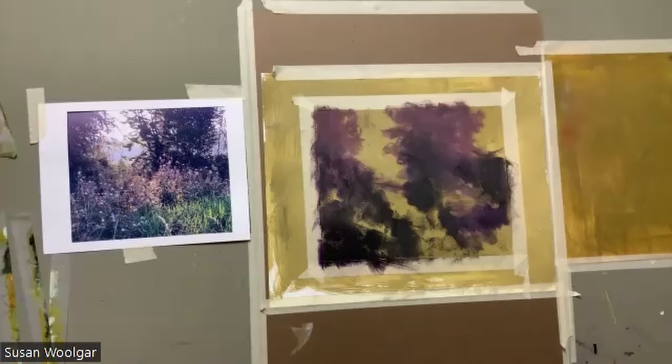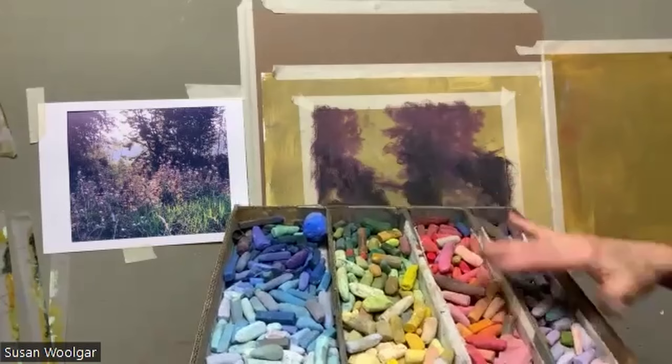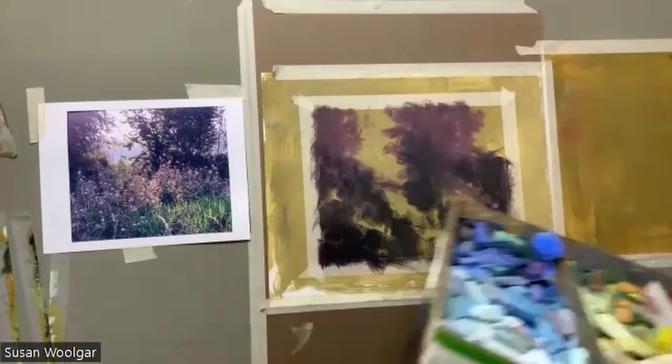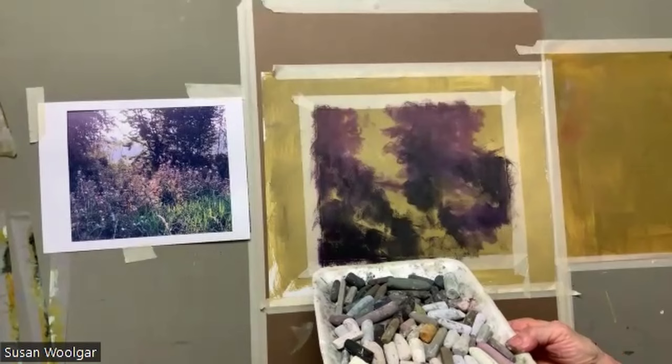Okay, so I'm just picking out a few here. I'll be using lots of neutral dark greens. And one of my favorite trays, like I have many, so this is my tray of pastels. It's a little bit messed up right now, but it goes from my lighter blues to my darker blues, my light yellows to my mid greens to my dark greens, brighter pinks and stuff down to my darker ones. And then I also have one of neutrals. So neutrals are really important. These are just neutral light colors and neutral dark colors that I use in my painting.